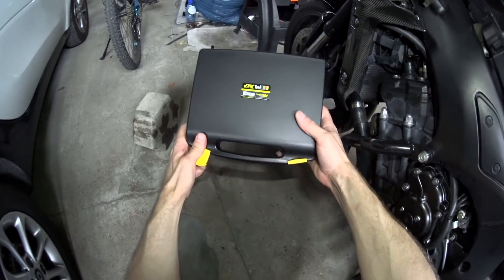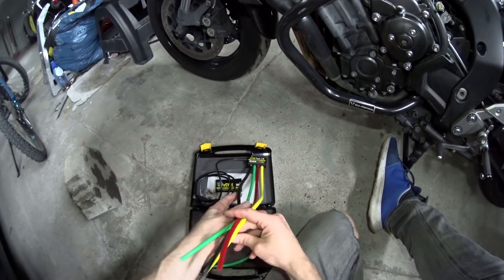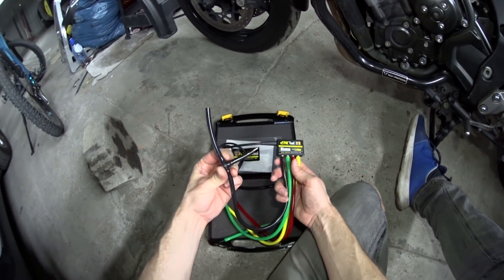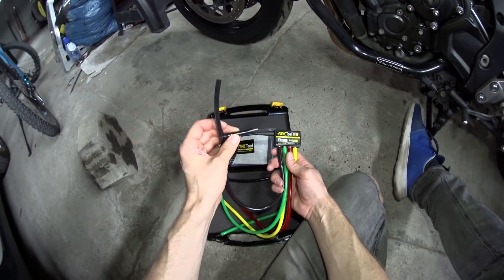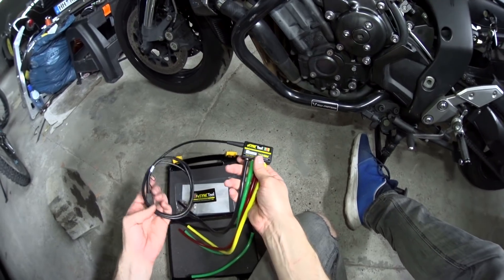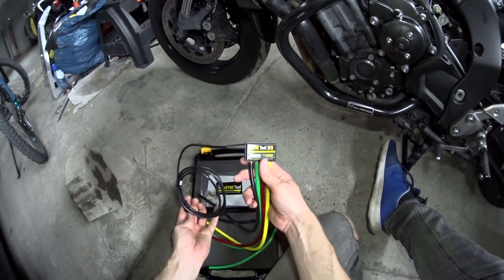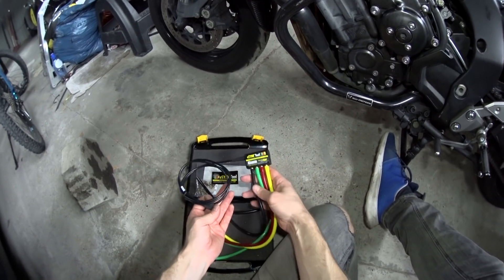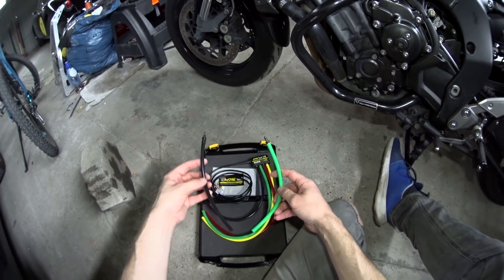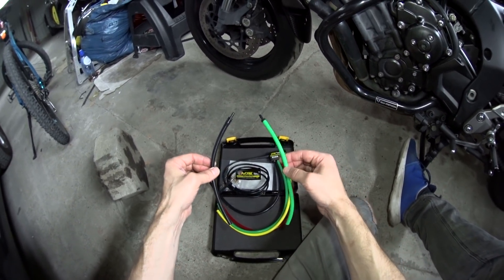What we need to do is take our Heeltech e-sync tool and connect these four pipes, one to each throttle body. One of them has a little offshoot because it needs to go to the manifold air pressure sensor. We run the engine and the pressure sensors inside give us a readout on the PC screen showing how out of sync the throttle bodies are and how much we need to adjust each one. For twin cylinder bikes where the cylinders are further apart — for example BMW boxer engines — there are two extension pipes for extra reach.